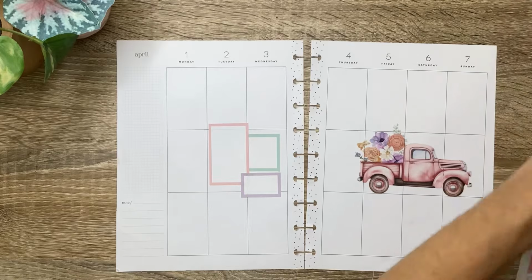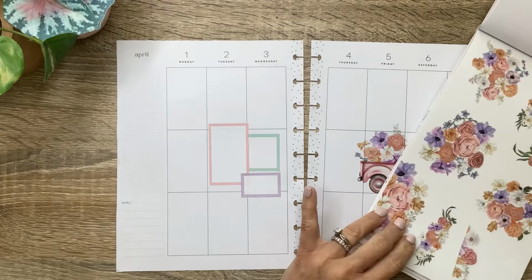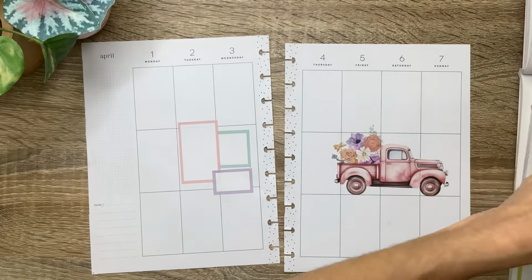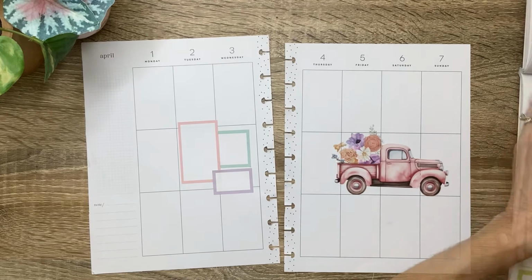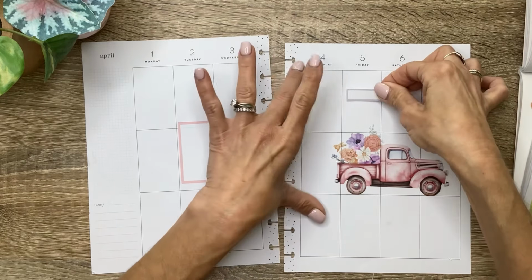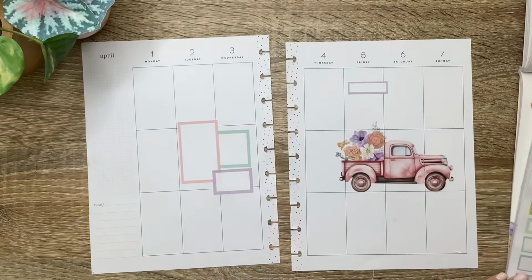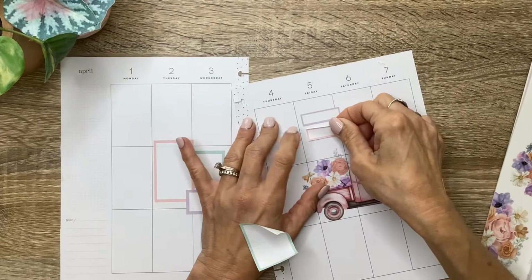And let me see, let me get back to the flowers. Do they have enough blue? I don't think there's enough blue in there to worry with putting a blue box. So let's do up here. It is my son's birthday on the 5th. So let's do a slender purple box. And this is just almost identical to the color of the truck.